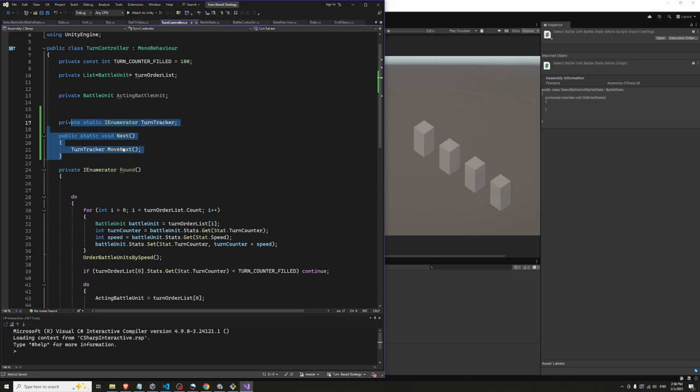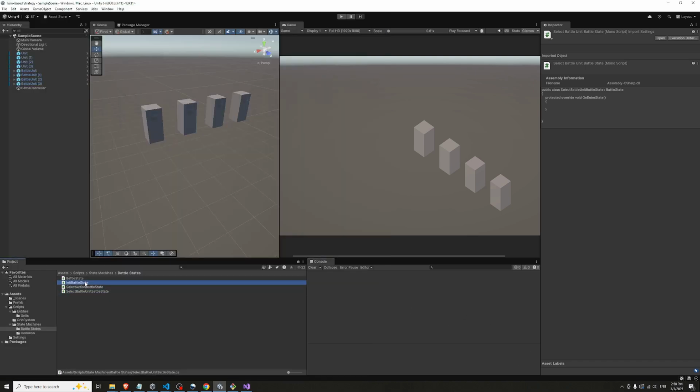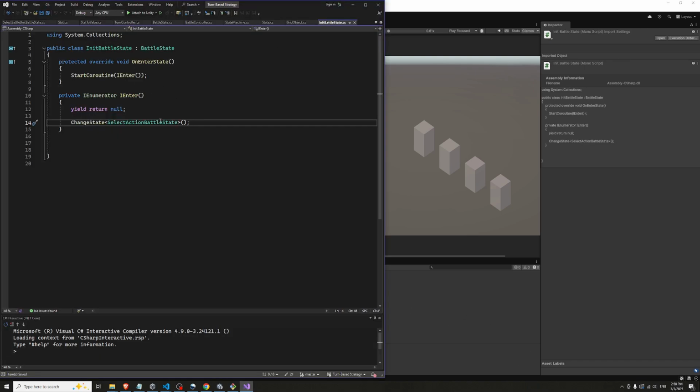Should the turn controller be in control of this, or should it be in the battle controller? Well, anyway, let's go to init, and now we actually have something worth initializing.